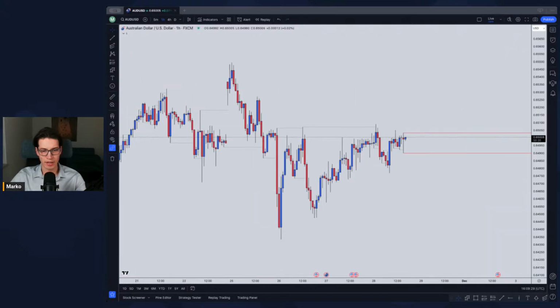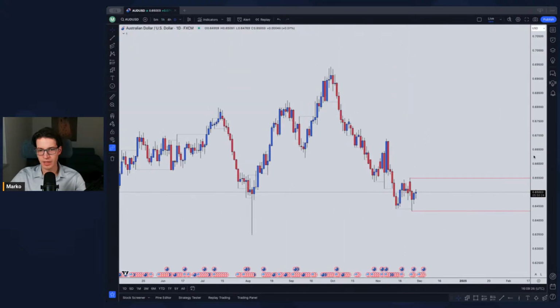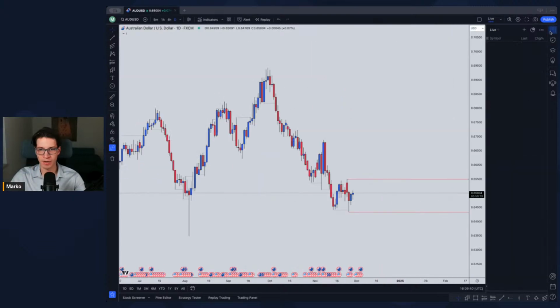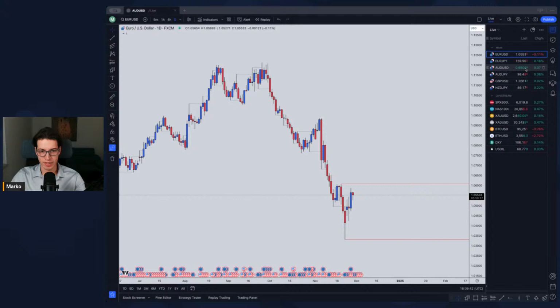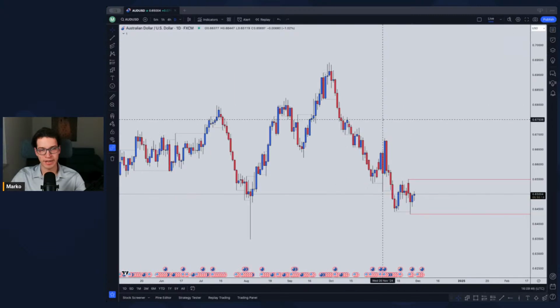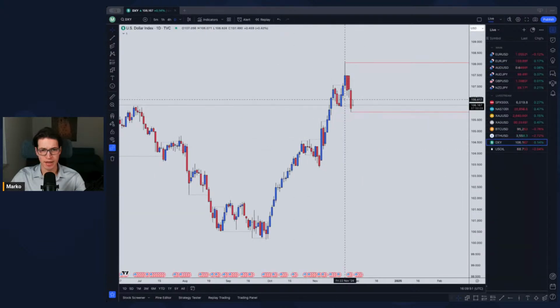AU. So AU, starting with the daily chart, it's kind of the same story as the euro and the US dollar. So overall moving down. If you can spot a similarity, definitely seeing a lot of dollar strength on the daily chart. So if dollar goes up, which you can see on the dollar index, starting to be a little bit bearish. But basically, this was just pumping higher, showing a lot of dollar strength all the way to the upside.